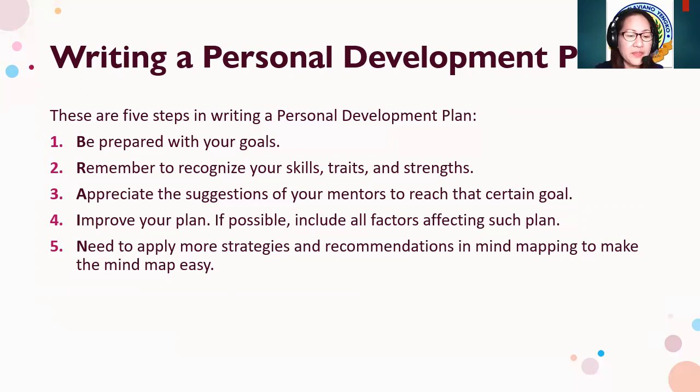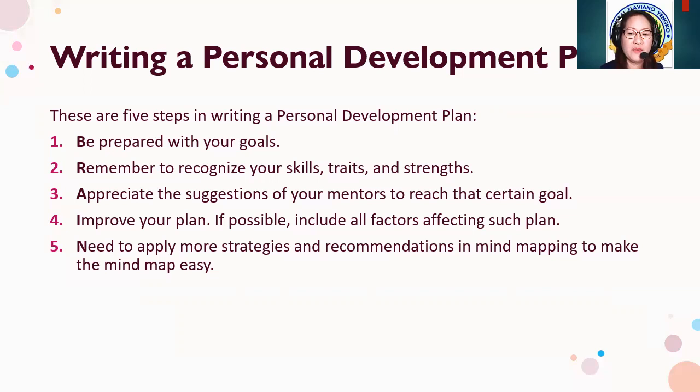Okay. Number 3, A. Appreciate the suggestions of your mentors to reach that certain goal. So who are your mentors? Sino ba yung mga nagga-guide sa'yo? This can be your parents. This can be your older siblings. This can be your teachers. So ano ba yung mga binibigay nila, yung mga points to remember? Ano yung mga binibigay nilang tips sa iyo for you to be able to reach your certain goal.